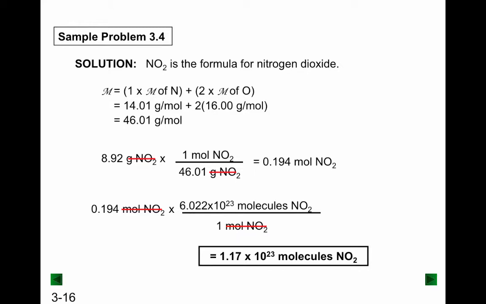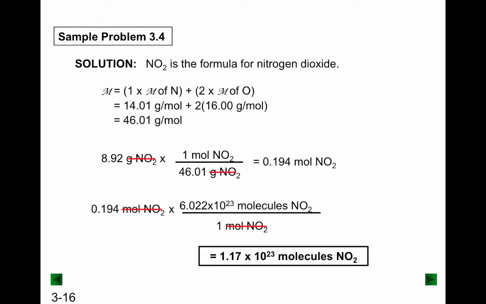Let's work through the solution for this problem a little slower. If you obtain the correct answer and do not have any questions or concerns, please move on to the follow-up problem before moving on to the next slide. If you did have some difficulty solving this problem, let's see if we can help you figure this type of problem out. First off, we need to come up with the correct chemical formula for nitrogen dioxide. Since both nitrogen and oxygen are nonmetals, this is a covalent compound. Since nitrogen is listed first without a prefix, we know we only have one nitrogen atom in the formula. Dioxide indicates we have two oxygen atoms in this molecule, so the formula for nitrogen dioxide is NO2.